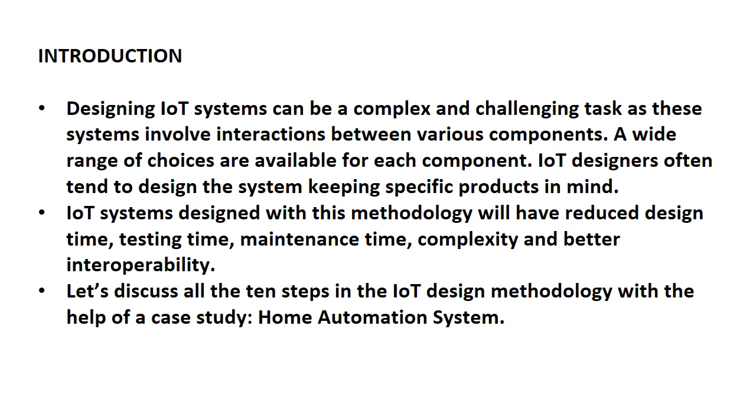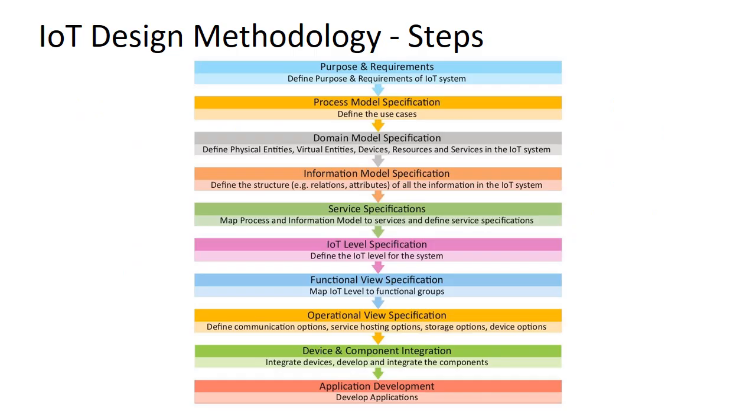IoT systems designed with this methodology will have reduced design, system testing time, maintenance time, complexity, and better interoperability. So let's discuss all the 10 steps in the IoT design methodology with the help of the home automation system case study. And these are the steps in implementing the design methodology in IoT.